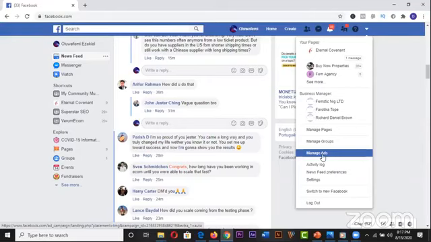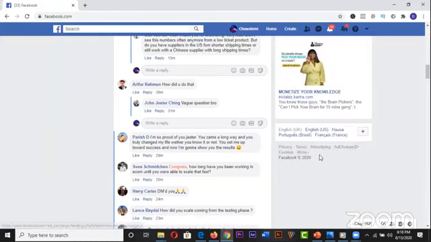But this time around, Facebook's algorithm is changing every day, so it will take you to business manager. If you have not been advertising before, it will take you to business manager. That business manager is where you create your Facebook ad account. If you want to make use of Naira and you don't have a dollar account, I will advise you, when you are setting it up, to choose Naira as your currency. Because a Nigerian card will not allow you to pay in dollars if it is a Naira card. That's why a bank like GTB offers you a dollar card. So I'm going to click right here now, manage ads.